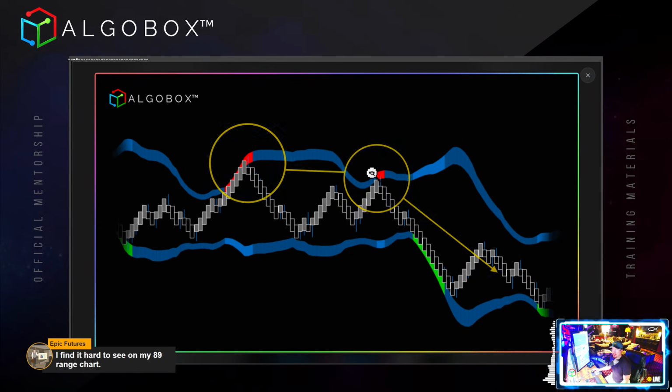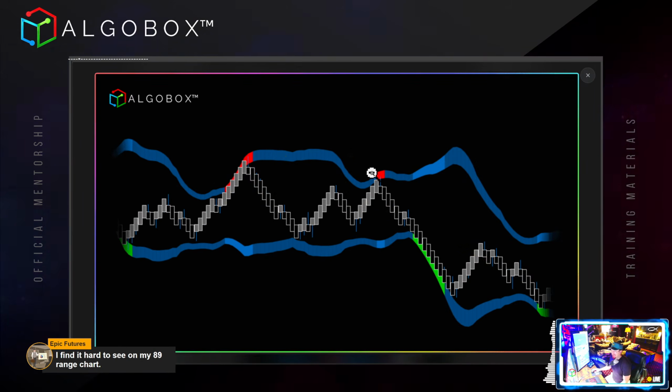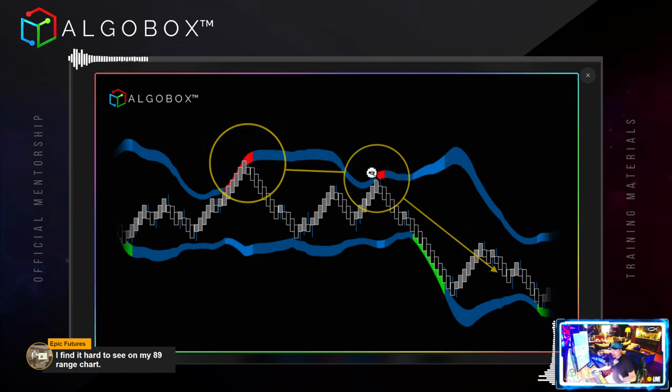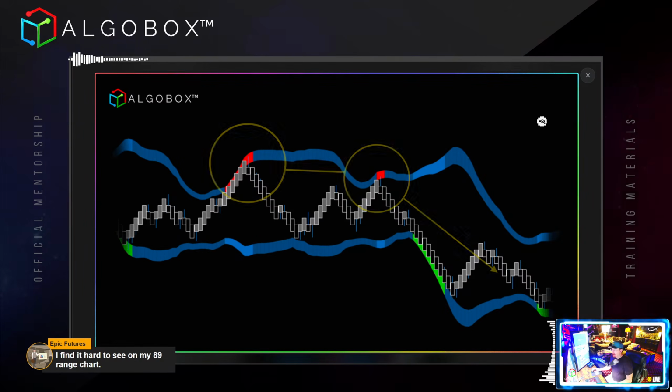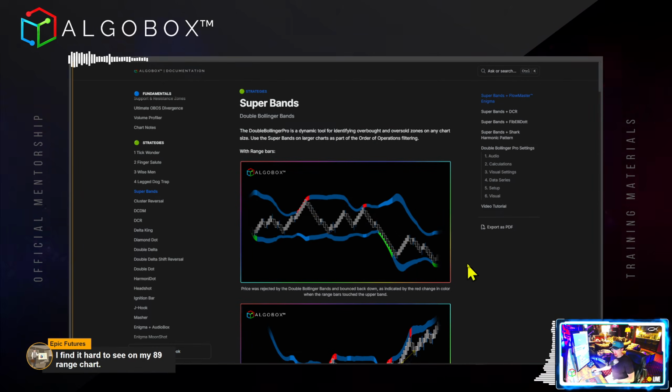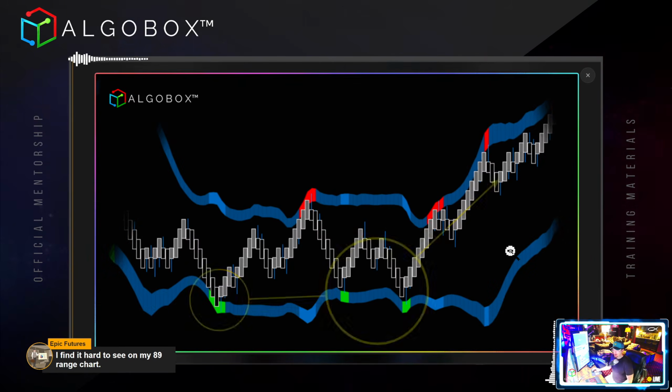I generally use these on higher time frames. There are some of our members who absolutely swear by these, especially on the higher time frames. This is a great one to literally, if you want to just wait for these plays, higher time frames, kick back, relax, and wait for one of these setups to come in and then take your plays. These in combination with the lower time frame entries, so higher time frame opportunity coming in, then entering in on the lower time frame with the lower time frame risk. Great way to use the super bands in the AlgoBox system.